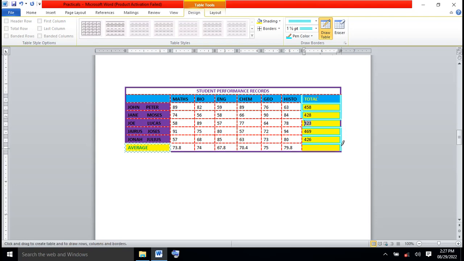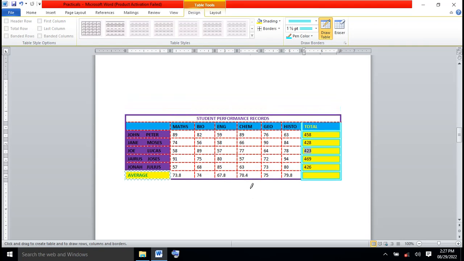I click this one, this one, this one, this one, this one, and I click the one at the bottom there. There you go. Now you have this column. It has totally different borders as compared to the rest of this, right? So you can change the borders of your table into anything that you want, right?